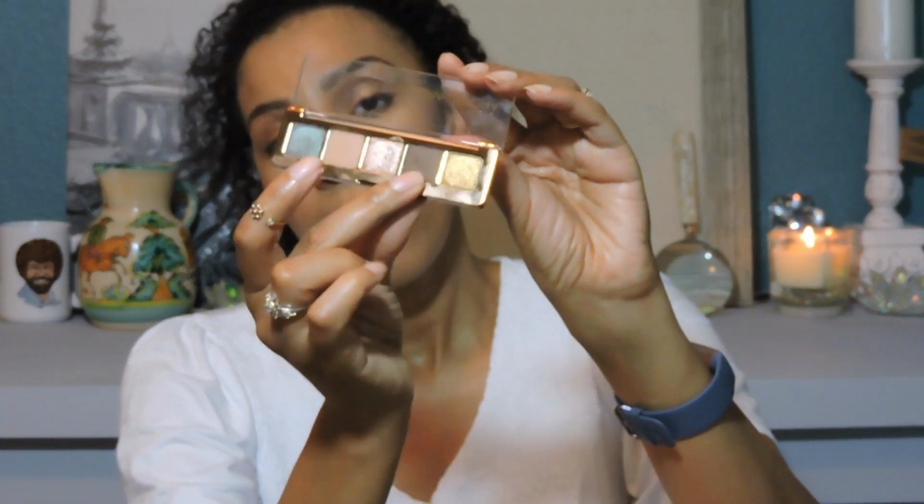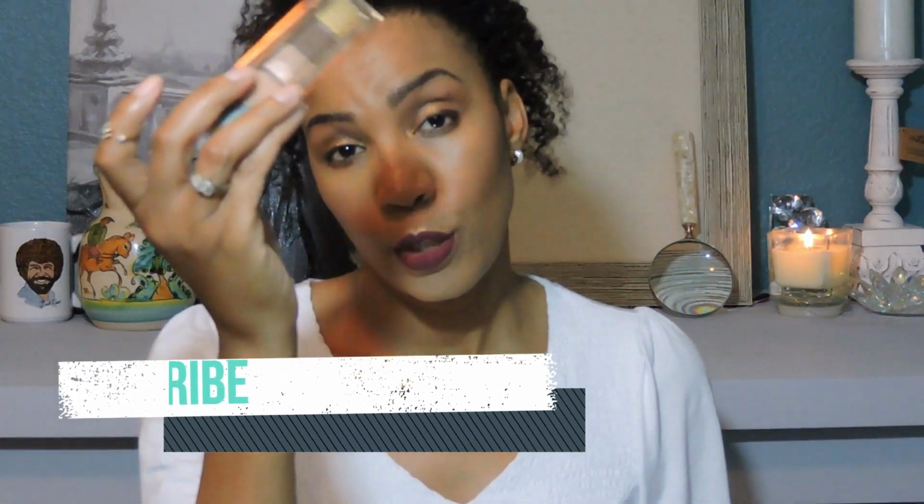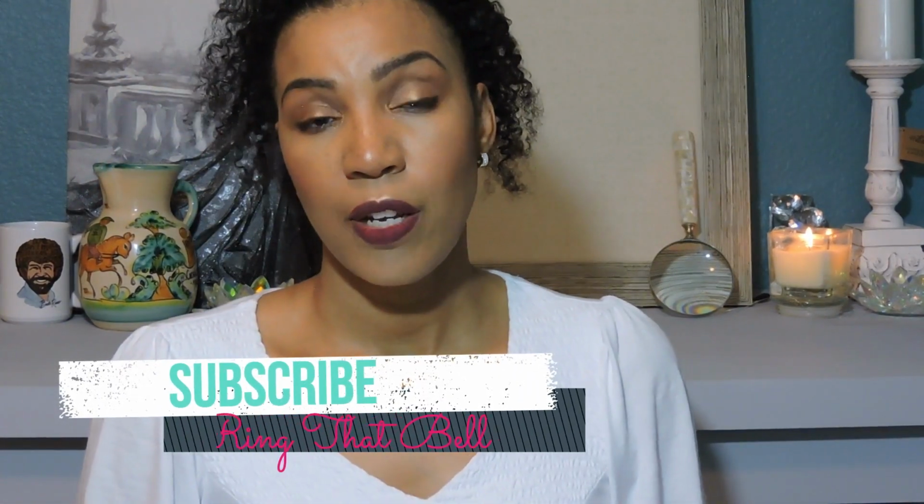So anyway, let me know your thoughts if you actually have this particular palette. And if you know any tricks of using this a little better, especially with the color shifting color, let me know.